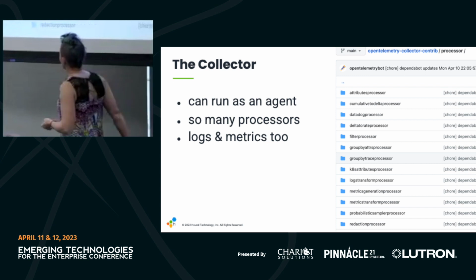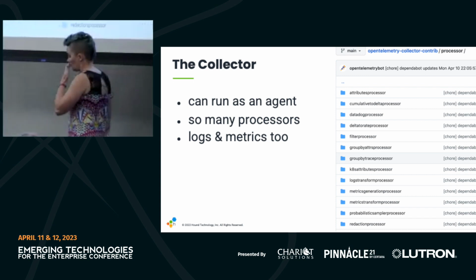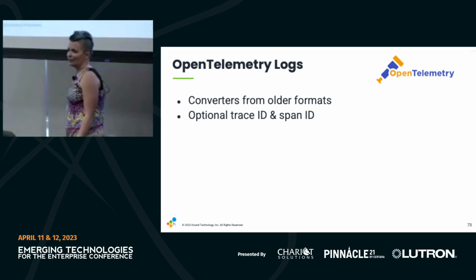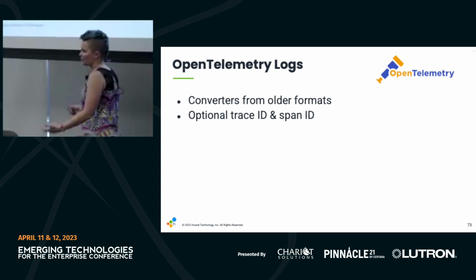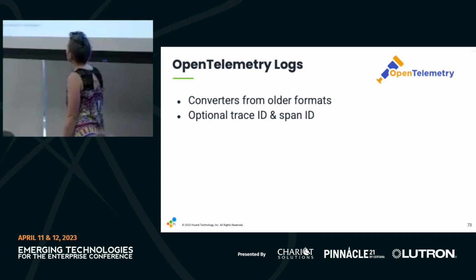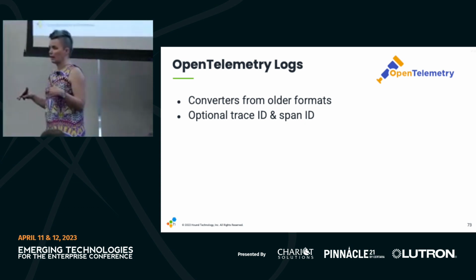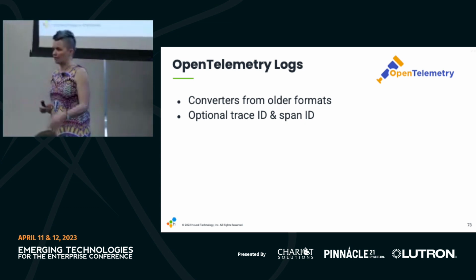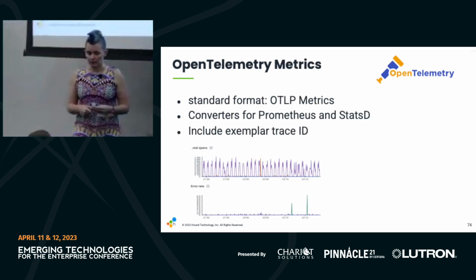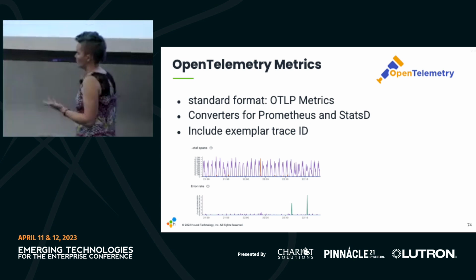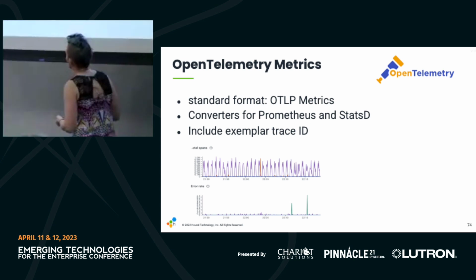It'll take logs and metrics too. You can have pipelines for those. OTLP logs, I don't know what the point is really, but they want to be thorough. Compared to other log formats, it just has a special place where you can say, okay, this log was emitted during this span, and so then you can get to the span and back and forth. Similarly with metrics, why, I don't know, but it's nice to have a good standard format and a good specification.